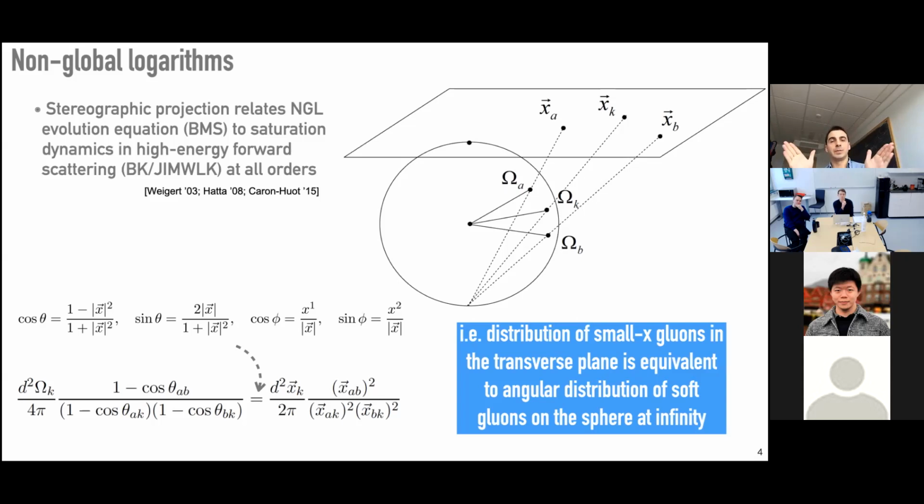But the two are really different problems, right? So it doesn't mean that if you implement the resummation of non-global logarithms in the shower, then that shower will also accurately describe out of the box the small x limit of a scattering amplitude. Although formally there is a connection between the two equations, there are deep differences in the kinematics. So if you implement this BMS equation in a shower Monte Carlo, that will be used to calculate non-global logarithms, but it cannot be used to tackle the Jimwalk equation, at least in the simplest form, right?